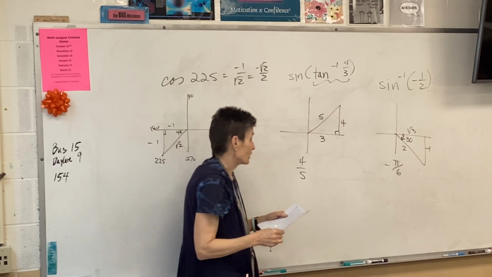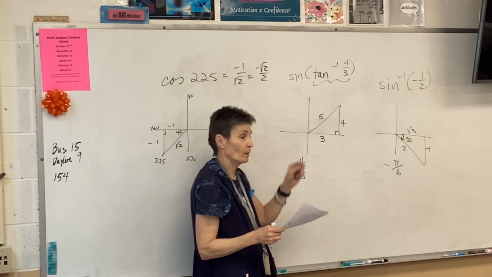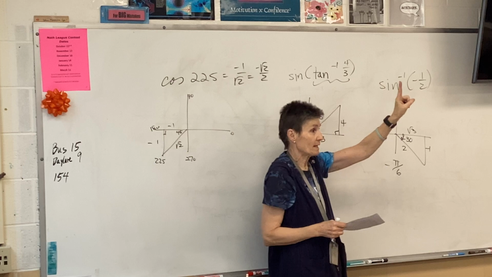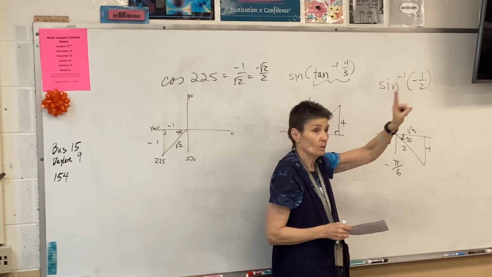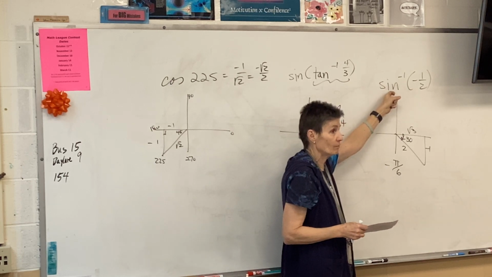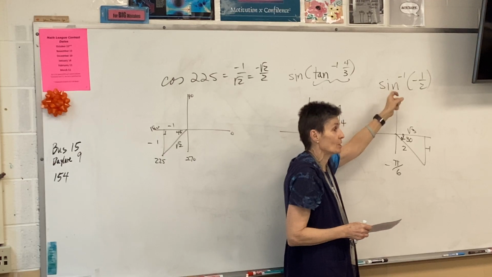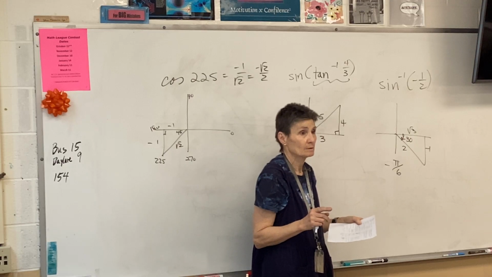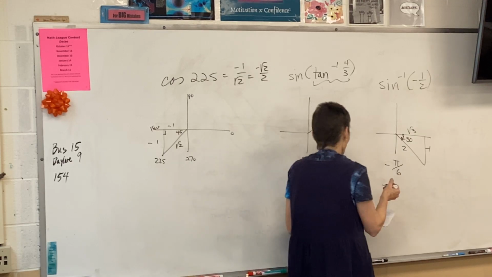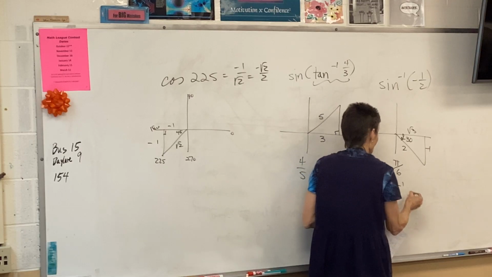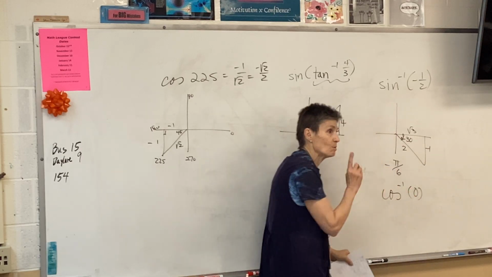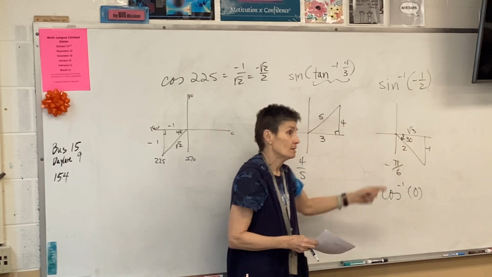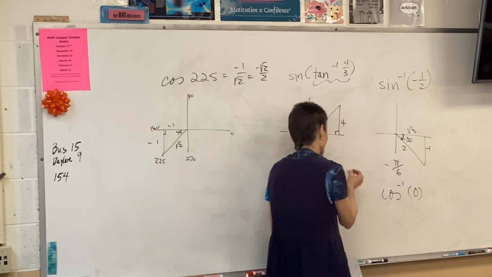Would there be 2 answers there? No, I just told someone, listen carefully. That notation right there means one answer, period. One answer. If that notation is involved in the problem, if that's written on the page, one answer. So when I look at problem D, there's going to be one answer. I got to figure out where that answer is going to be. Well, first of all, it's a 0, you guys. Am I going to be drawing a picture of a triangle? Can't do zeros. Got to use the circle.